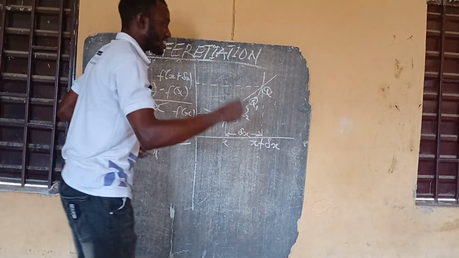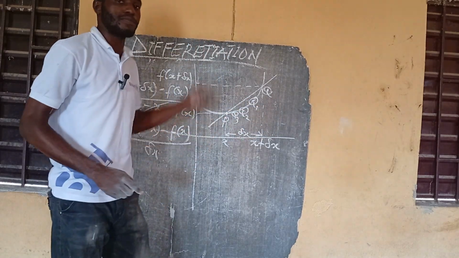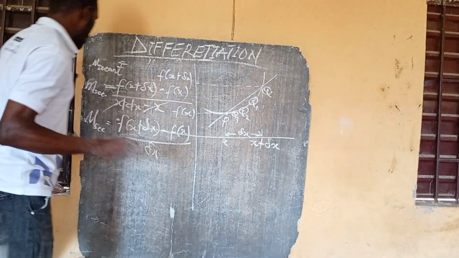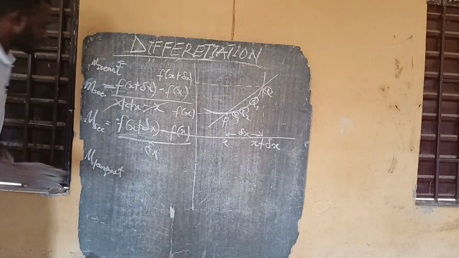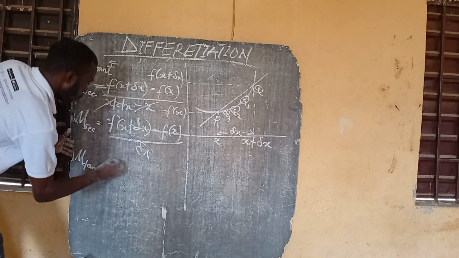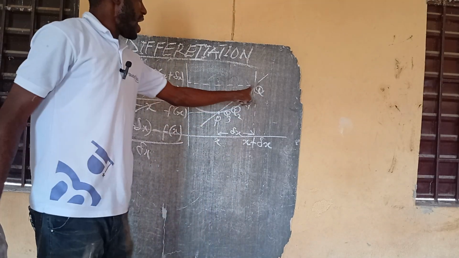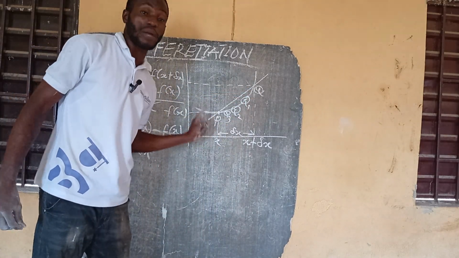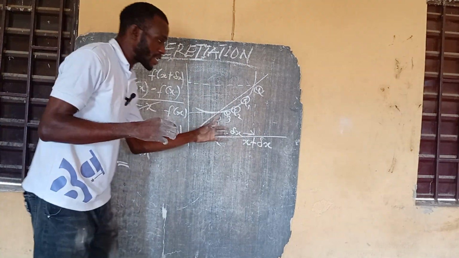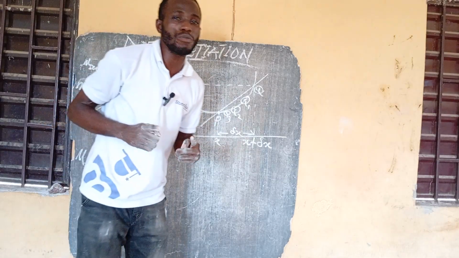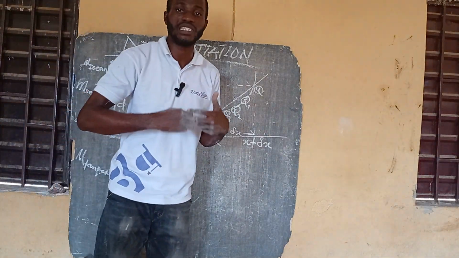So it therefore means that we are bringing this line to a point where it becomes the tangent at point P. Then we have that the slope of the tangent, which will be the slope at point P, will be equal to, you know that if we bring this point Q closer and closer to P as much as possible, there's going to be a time where the difference between point P and point Q is infinitesimally small. By the way, that's the meaning of calculus. We call it infinitesimal calculus.